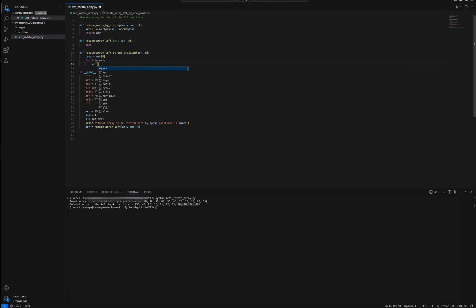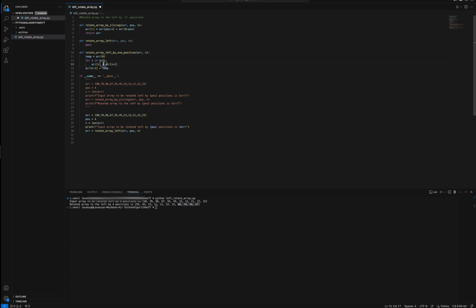So let's move them to the left. Once this loop is finished, we have to move the temporary variable to the last position. This way, your array is rotated to the left once.